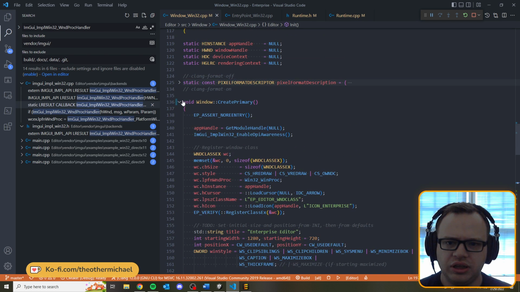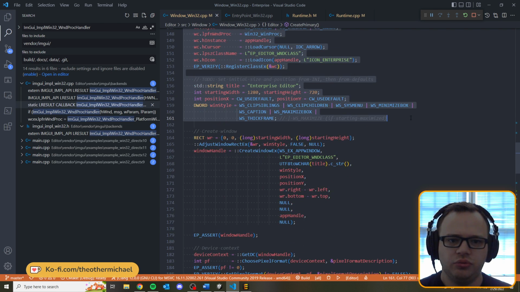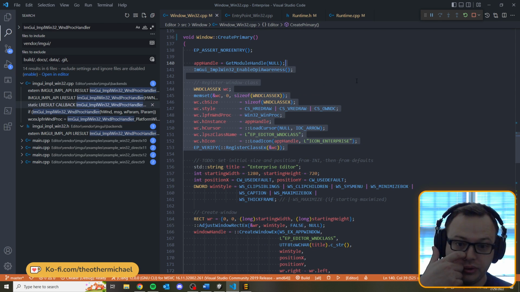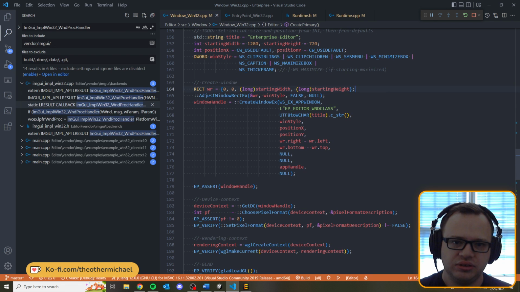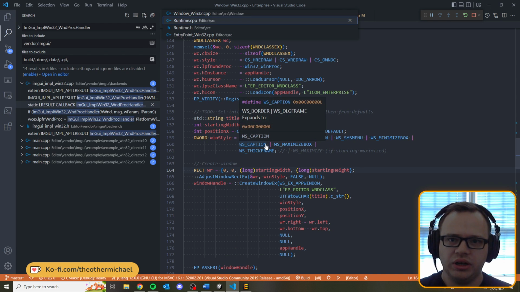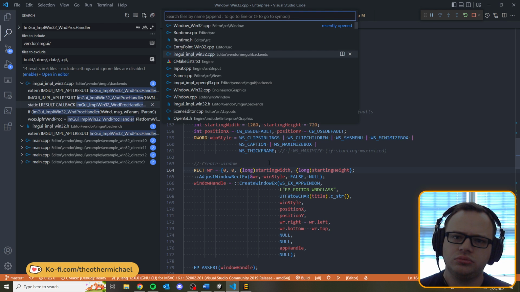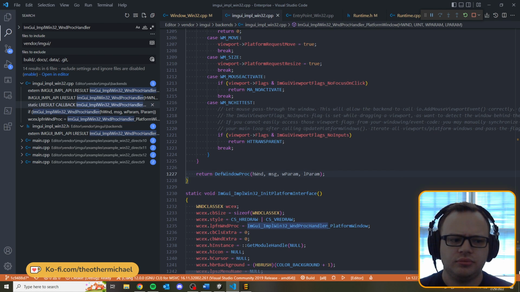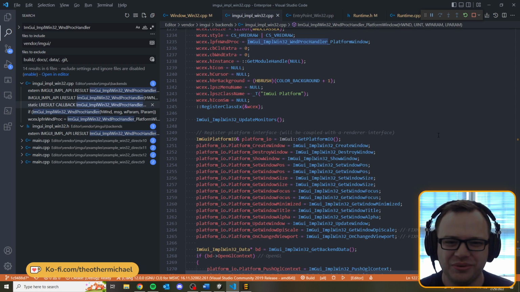So yeah, in here we do the window creation code. We actually set up the Win32 things. So we register our window class. We set up its initial style and position and size, and then we actually create it using this guy. All of this stuff is handled for us by IMGUI for the child windows. Yeah, so this may be a big ol' IMGUI update.